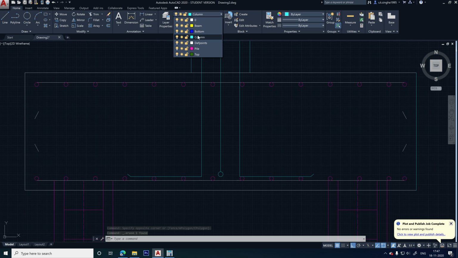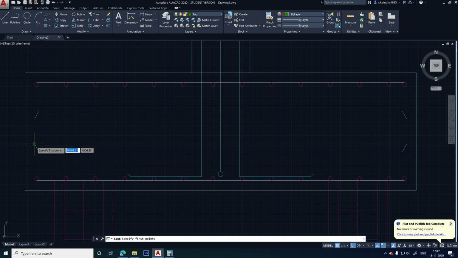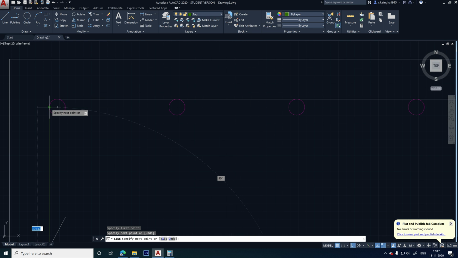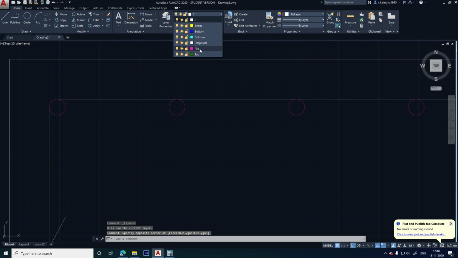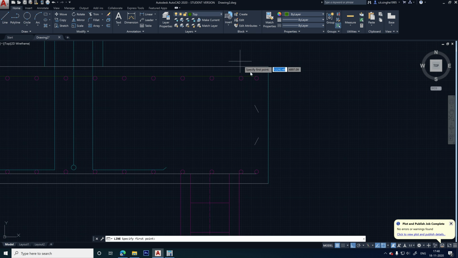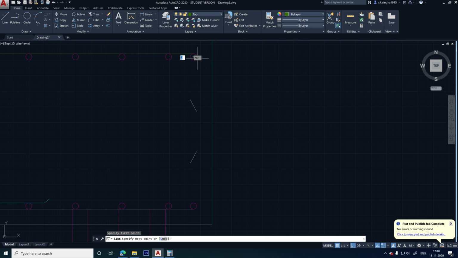Now select the top reinforcement. Actually what I am making is a separate layer to make you understand.